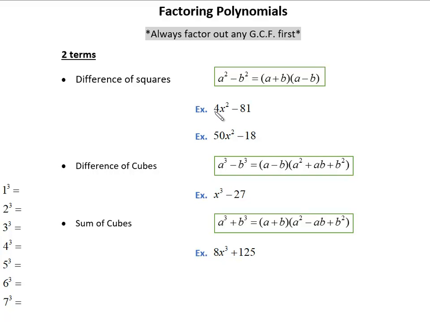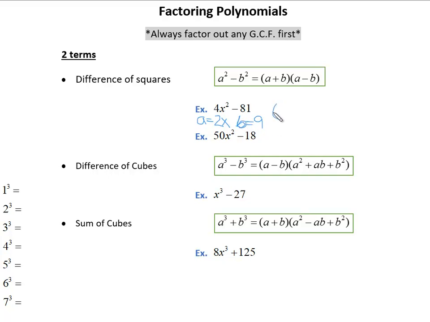We have 2 terms, and our first term is a perfect square. And so we're going to label it a, and what times itself twice is 4x squared? That ends up being 2x times 2x. Okay, so my a value is 2x, that's what's squared. The minus is part of the formula here, so I don't need to worry about the sign. I'm just looking at the 81. What times itself twice is 81? And of course that's 9, so that's my b value.